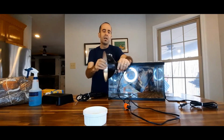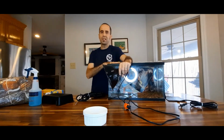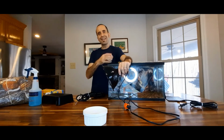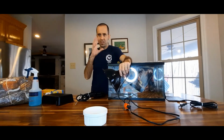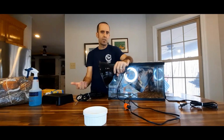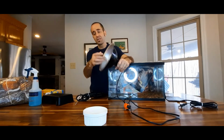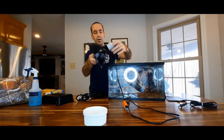enough in there. The higher the wattage, the more likely the chance the screen gets hot enough to burn your snake. Secondly, it blasts so much heat that your thermostat's going to be constantly on, off. Lower wattage does better. 60 is great, okay? This doesn't actually produce any light. It only produces heat. It's basically just a heating element, all right?